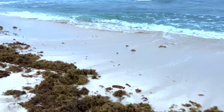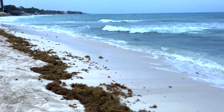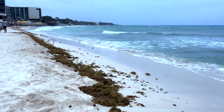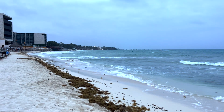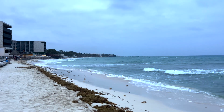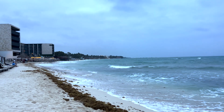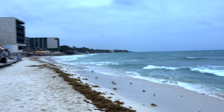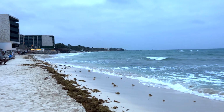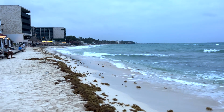And up and down, all the way from Cancun, all the way down to Tulum, it is super hit and miss. So if you're watching this video and you're wondering, hey, what's it going to be like April, May, June, July? I'll say it like I've been saying the last 2 months. You would ask me in February, what's it going to be like? I would have said, it's going to be horrible, only because that was my experience last year. But it is 10 times better this year.